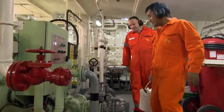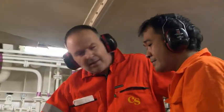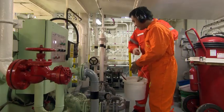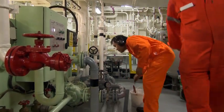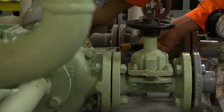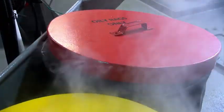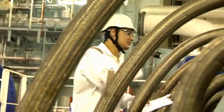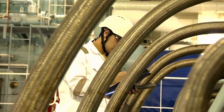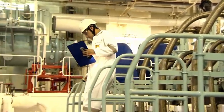Though every machinery space fire results from a combination of different circumstances, they don't just happen. Machinery space fires occur because heat, air and fuel have been allowed to combine to create combustion. Many engine room fires are caused by fractured high-pressure oil lines. However, there are a number of other possible sources of ignition.